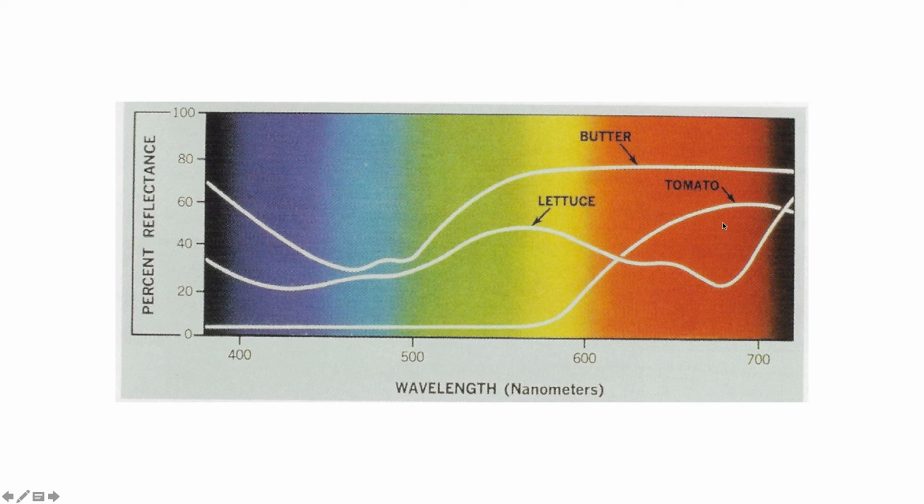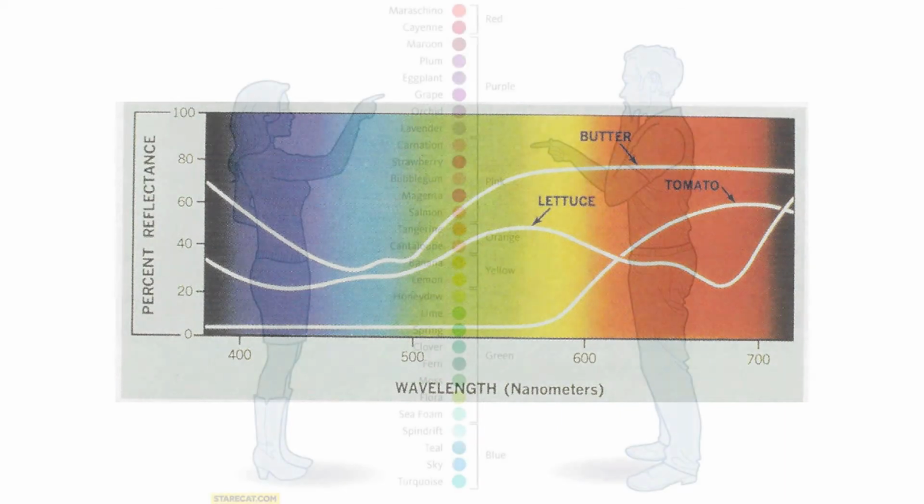Plus, we're familiar with tomatoes being red, but they are red of varying wavelengths. There is some yellow in there, there is some green in there, and of course the variety of the tomato makes a little bit of difference. Butter, I don't think it has quite that much red, but maybe. But it does require you really studying these objects to see the real colors that are in there.